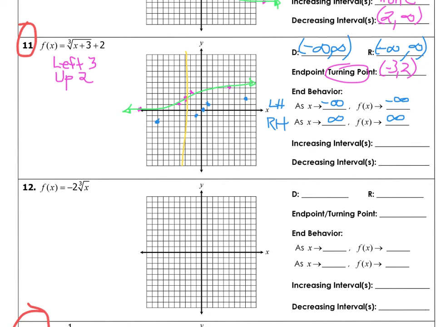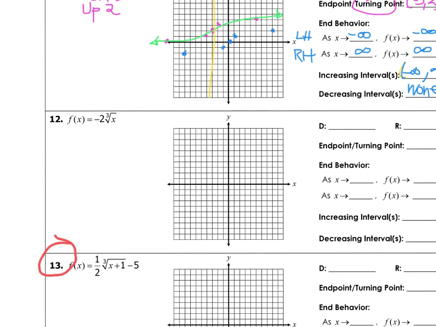On this graph, and it's important to note, we're always going from left to right. So our leftmost value is negative infinity on the x-axis. As we approach here, we're going up and up and up. That's an increase. Then we hit that turning point. Aren't we still going up and up and up and up and up to positive infinity? So from negative infinity to positive infinity, the graph is always increasing. So the increasing interval goes from, let me change my color, from negative infinity to positive infinity. There are no decreasing intervals.